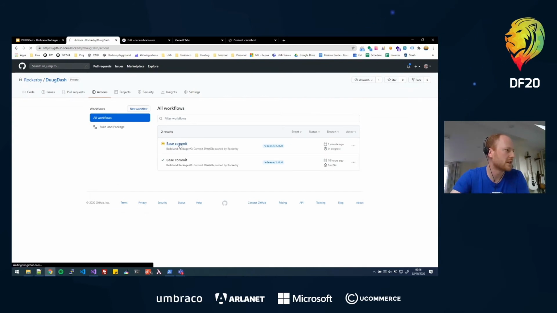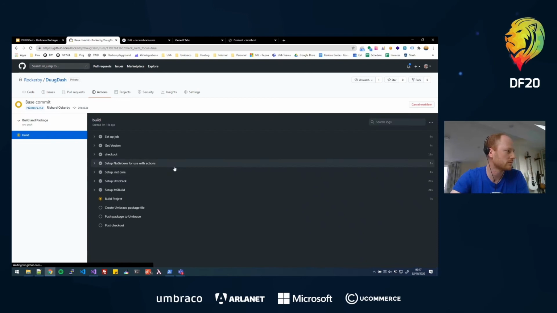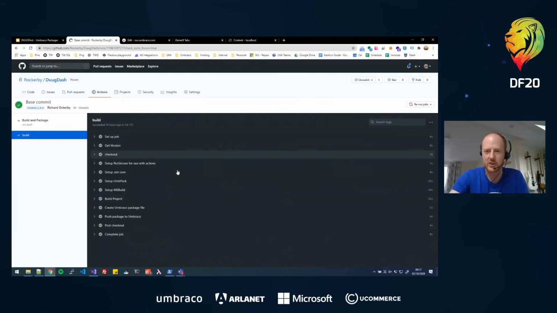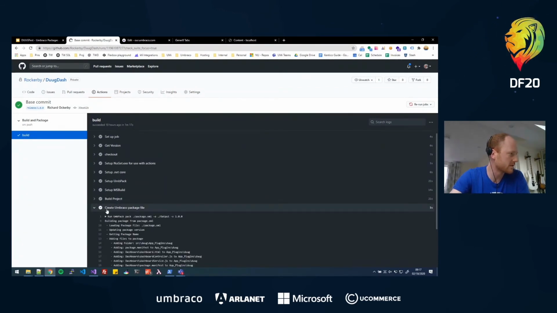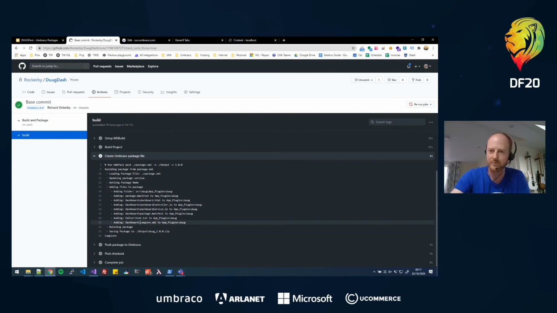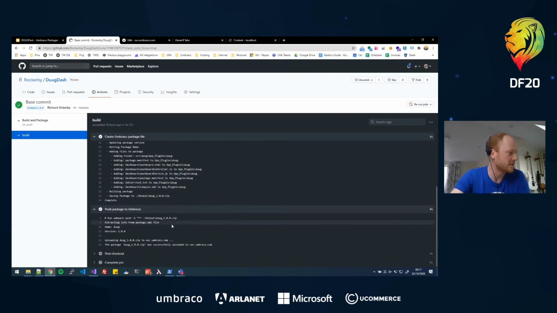So let's take a little look and see how far we've got on with this. Okay, not far off. But here's one I made earlier. So just to take a look at what we're getting out of here. We're doing all the build, everything's going through there, and we can take a look inside the task of creating the Umbraco package file. So we're just running the UmbPack package XML, and that's giving us the output in there. And then underneath that, we get a little bit of verbose back about what the tool is actually doing. Good for debugging if something's gone wrong. And then the next command is the push command, which takes in the API key that we had, and then pushes up the output zip file from the previous step and gets it onto our package repository.